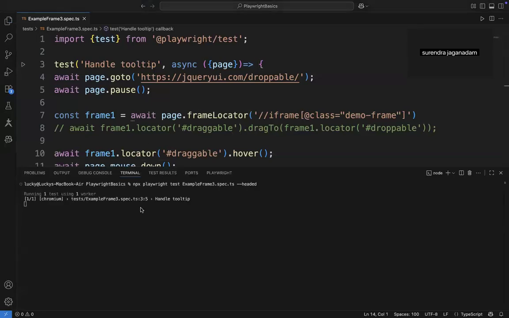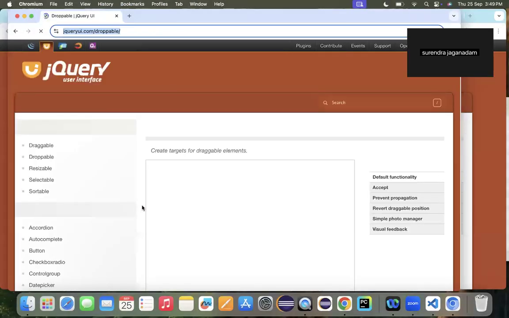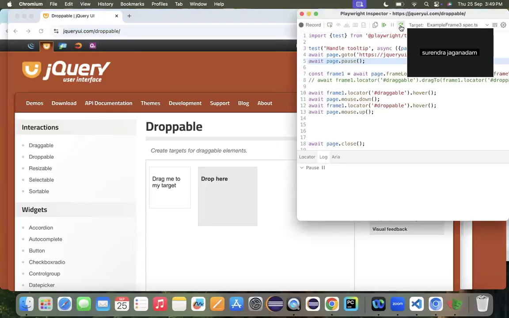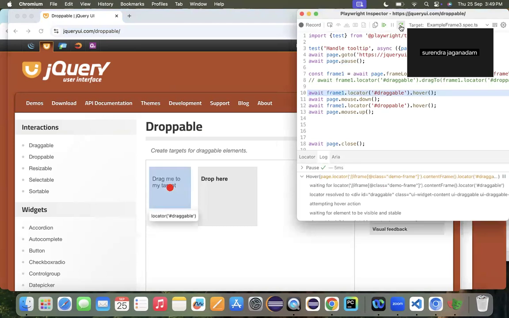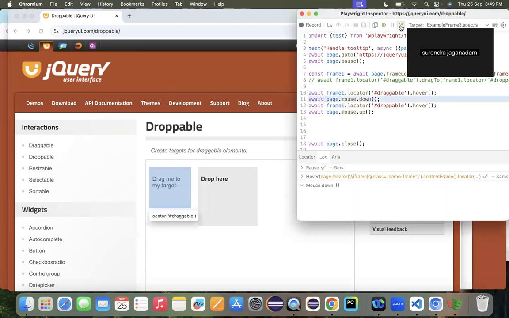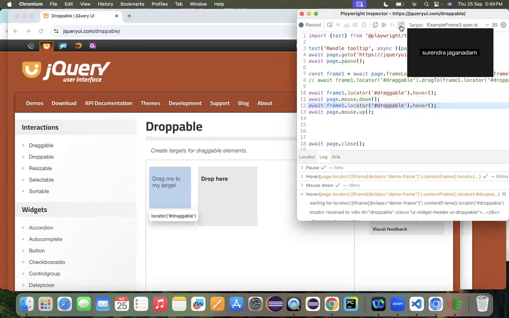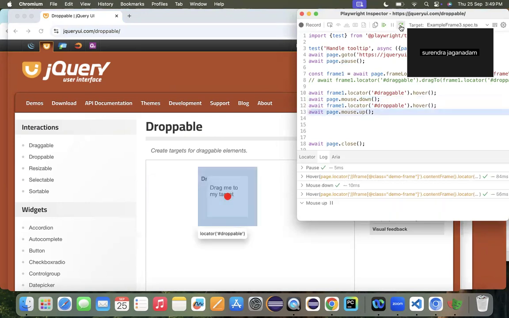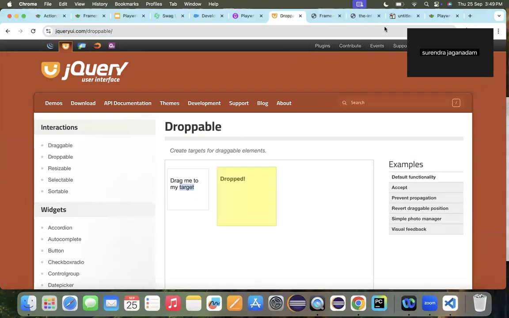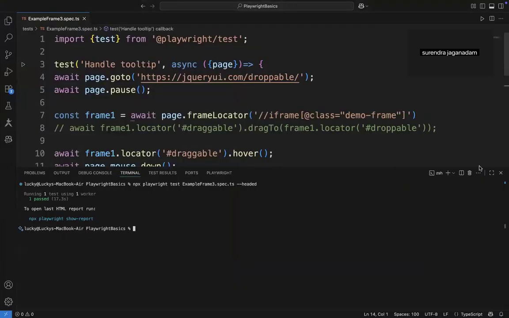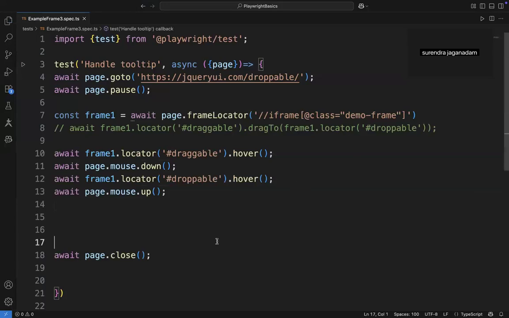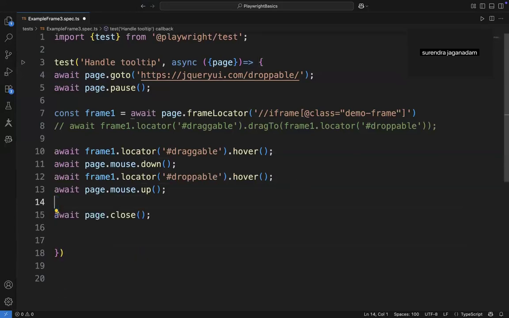The program is getting executed. Let me run this one. See, this is the first element. It has mouse over on that, and it moved the cursor, and then it went to the second element, and when you perform that, it performed the drag and drop operation. So this is the way how exactly we can deal with these drag and drop operations. Okay, perfectly all right.